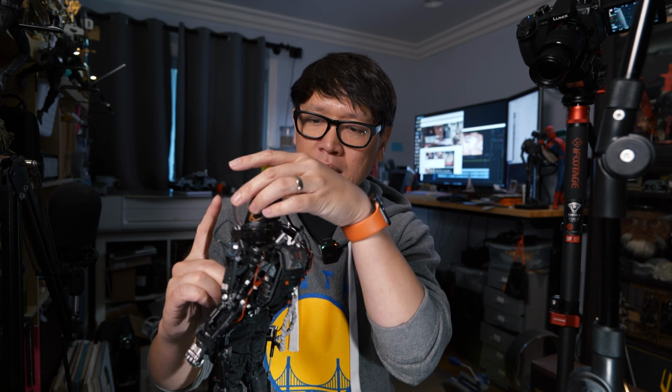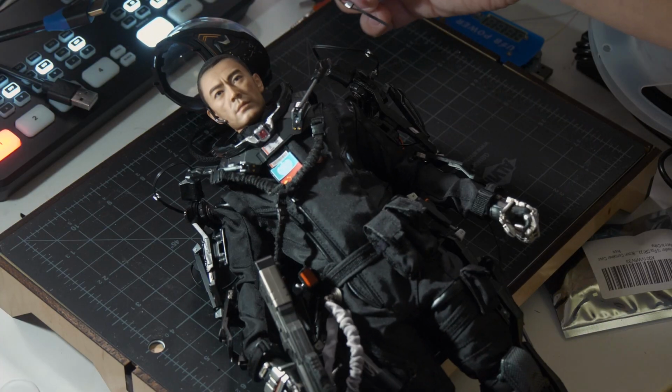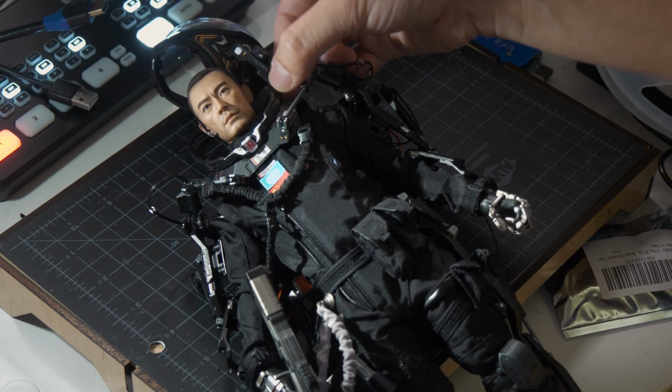So let's grab all our materials. I'm gonna do some testing to make sure I can run these lights off of a single power source and then figure out a way to get that power source, that battery, into the figure itself, because I want this to be self-contained. I don't want to have this with a cable that plugs into a USB port or anything. And I think there might be room in the backpack to do just that.